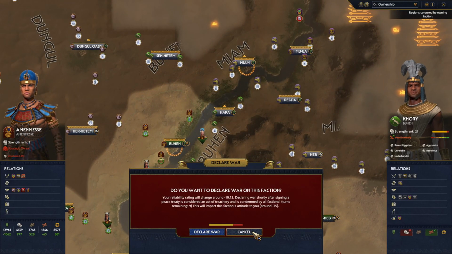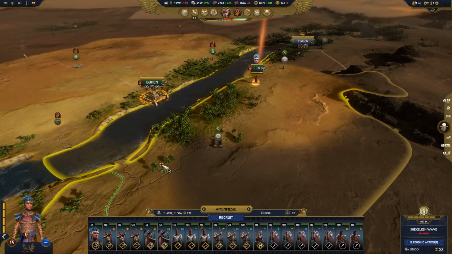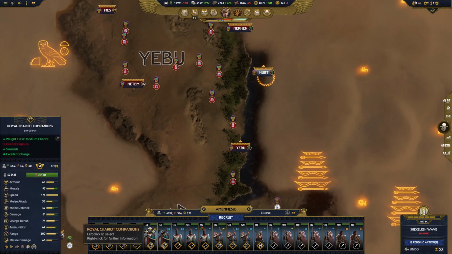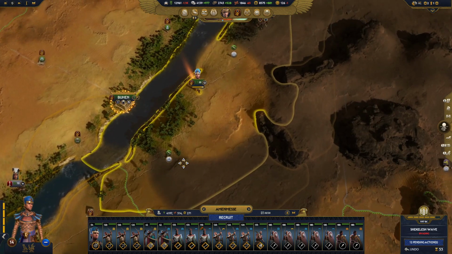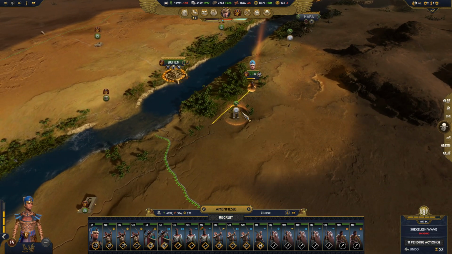Fuck you guys. Oh, I guess I can't because I just recently pieced out with them. Well, that's bullshit. I could go and wreck others. You know what? I'm just gonna come back here. I'm gonna come down here.